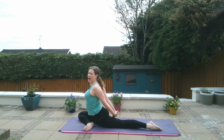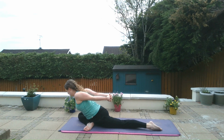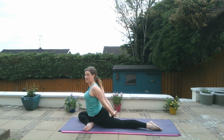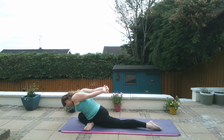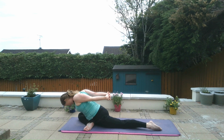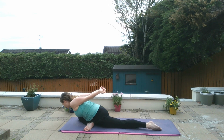And we're just going to take some active folds in pigeon today. So again, maintaining that heat and energy that we've built with the rest of the practice. So hinging forward from your hips. And then coming back up. So we're kind of rippling our spine down and forward. Of course, you can just stay in pigeon if that's what you would prefer. But maintaining some active mobility, or building some active mobility in those hips with an active pigeon. And of course, opening our shoulders as well with the hands behind our back.